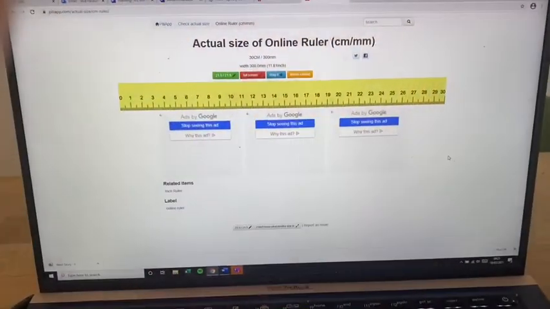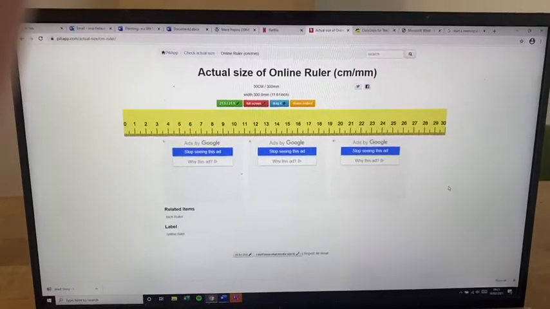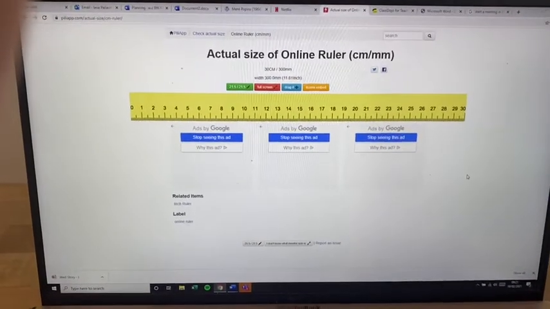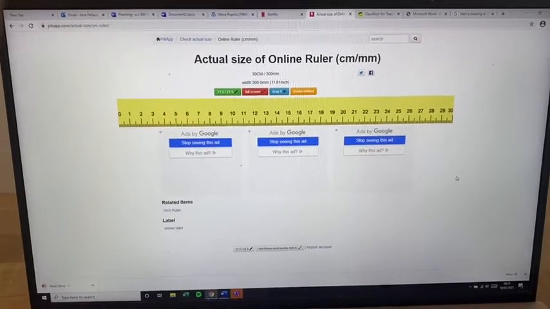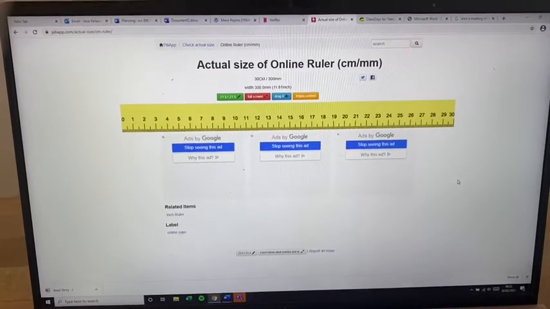Well done. Now, before you go and do your challenge, let me show you how to use the ruler on your computer, tablet, or your phone. Ready? If you don't have a ruler or measuring tape at home, don't worry. You will find a link that will lead you to this site.